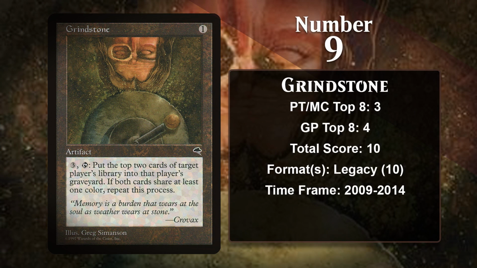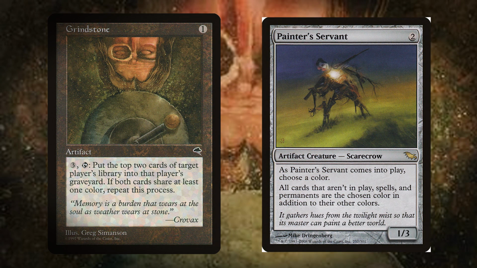At number 9, we have GRINDSTONE, which, like CODEX Shredder, was a card tucked away in shoeboxes until a strategy that could abuse the card emerged. Despite being originally printed in 1997, GRINDSTONE did not put up its first points until 2009, after the printing of Painter's Servant. If you get the Servant in play and use GRINDSTONE, it mills the opponent's entire deck in one activation. The two combine to form a Legacy combo deck that could win the game in a hurry.